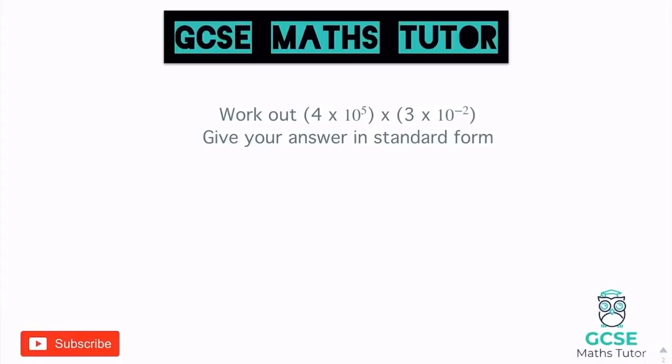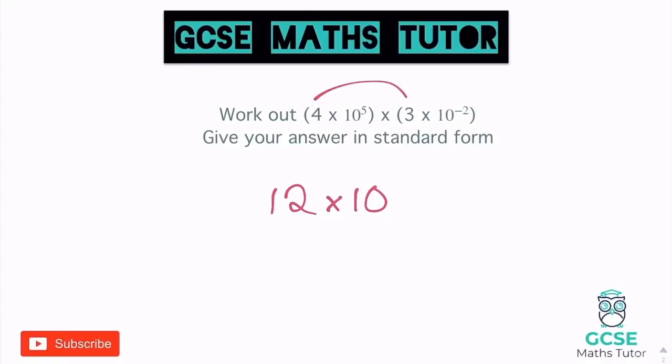Okay, so looking at this one, 4 times 10 to the 5 times 3 times 10 to the minus 2. And there's an example of one where we probably wouldn't want to write this out as ordinary numbers and work them out, because it might get a little bit overcomplicated here. But let's look at applying that same little trick. So let's do the 4 times the 3, which gives us 12. And that's going to be times 10 to the power of something. I'm just going to be a little bit careful here, because although we can add these powers, let's just have a look, because one of them's a negative.